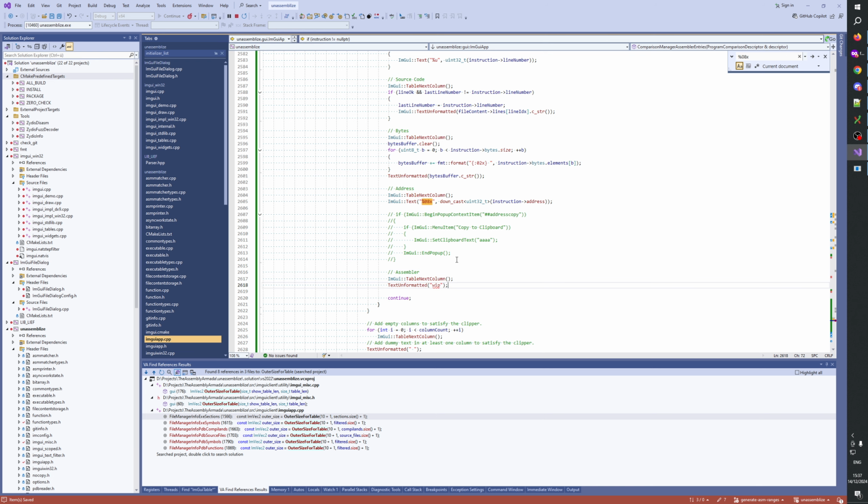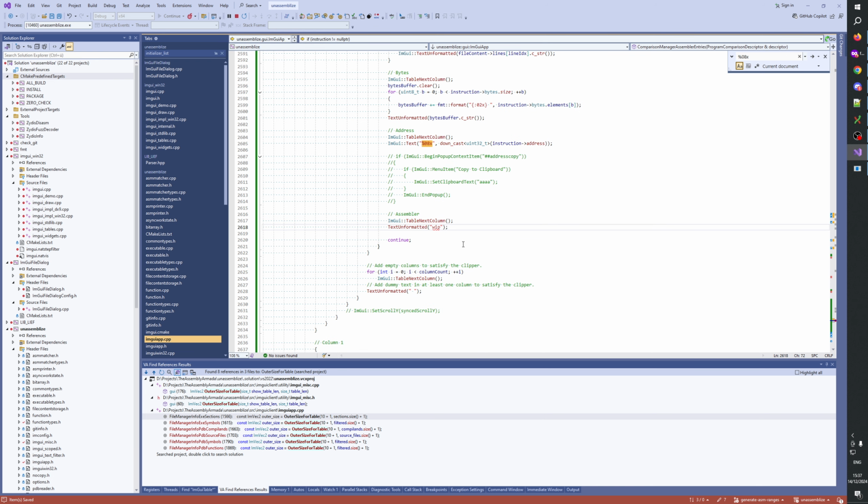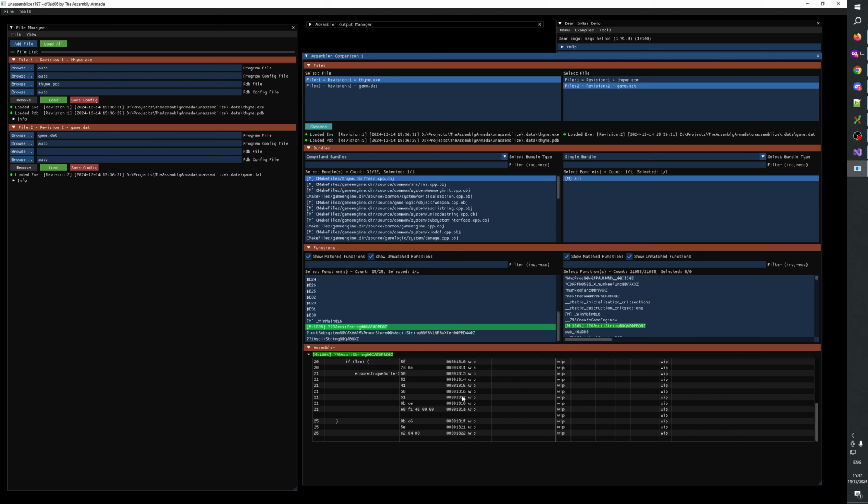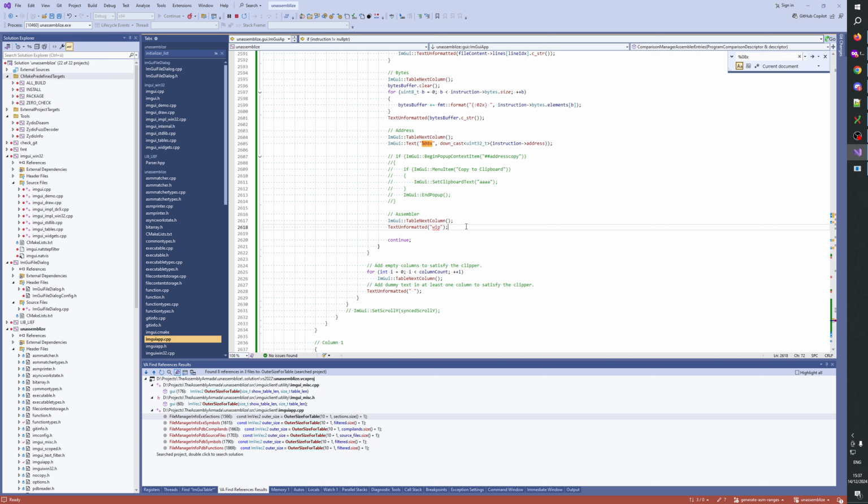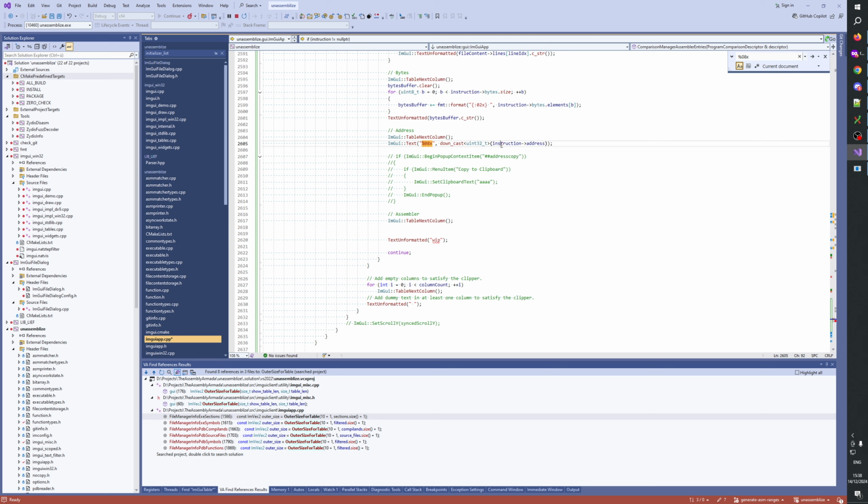Okay, so we need to assembler. We need to print the assembler. Okay, so instruction. I think it's just text, right? It's text here. Yeah, text. Now, this actually is interesting because text.